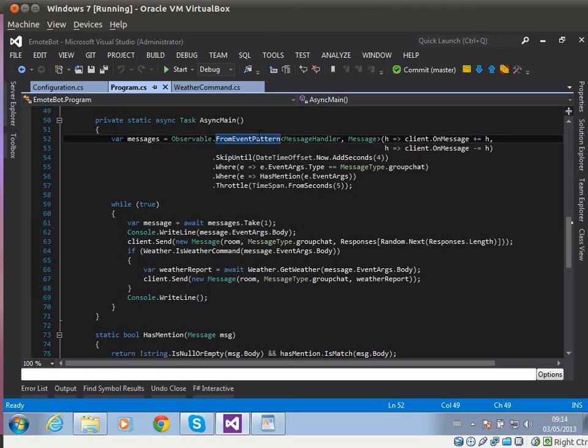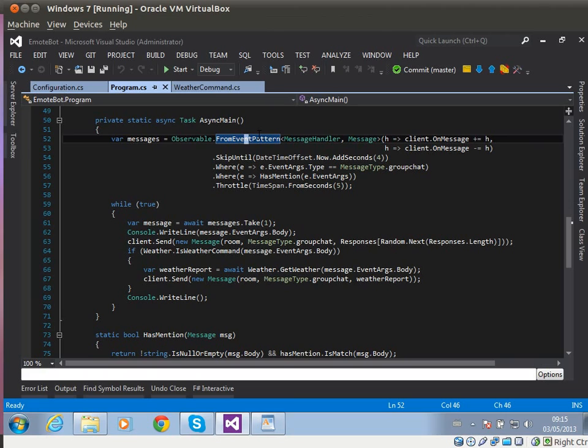So I'm saying, okay, I'm a chatbot. What do I do? I listen for messages, preferably messages that talk about me, so that I can say something back. So the XMPP client that I'm using is a nice, .NET type interface. It fires an on-message event whenever a message appears on the server that this user can see.